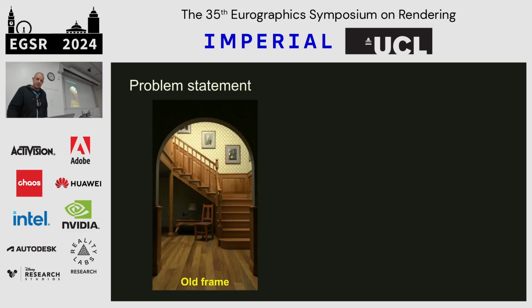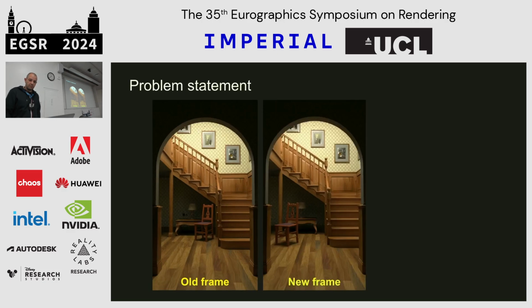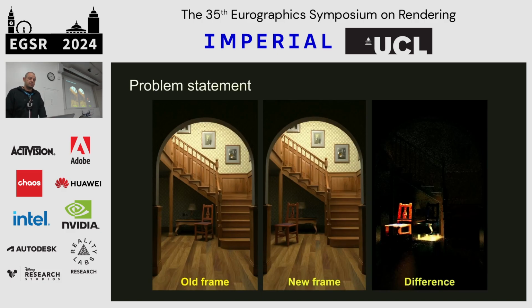So here's our problem setup. We have this initial rendered frame, and this is our new frame. Here the chair has moved to the left. Now, instead of rendering this new frame from scratch, we want to render only the difference between the two frames. Why? Well, here we see that this difference image generally has lower energy, and if we do things right, we can hope that we can render this difference radiance with less variance. So then we need to figure out which light transport paths actually contribute to this image and focus on them. Here I'm only showing the positive part of the residual image, just to avoid confusion.